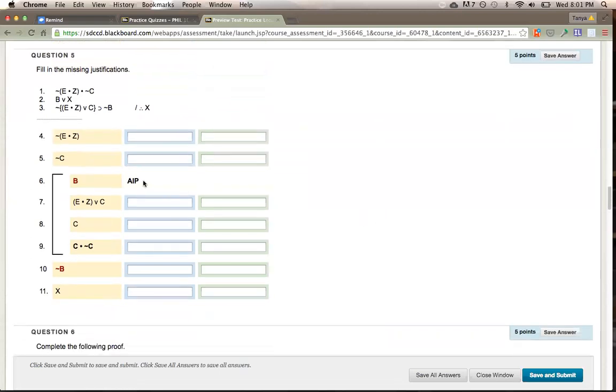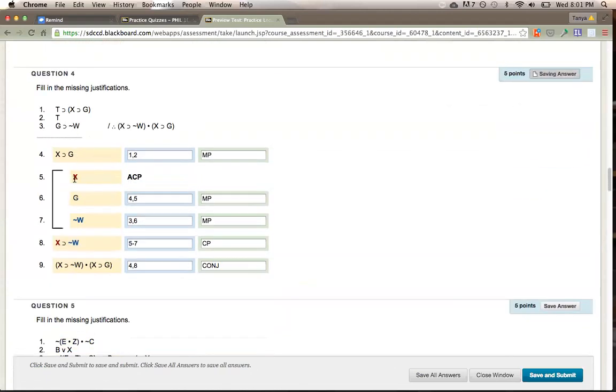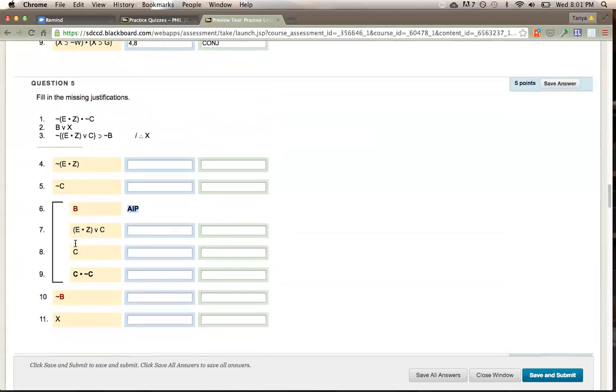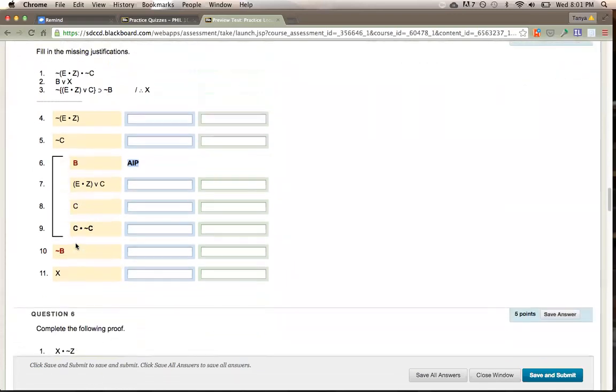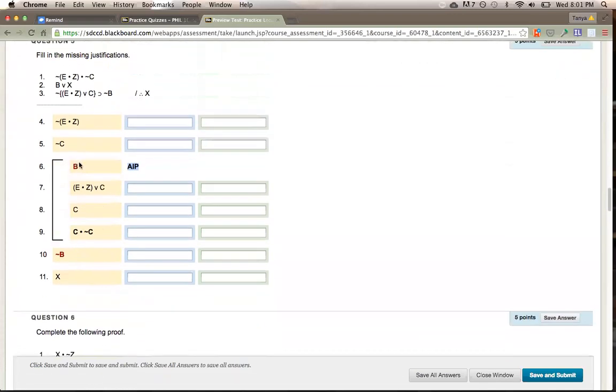Here we're doing an indirect proof. With a conditional proof, we show that this conditional has to be true, because if we assume the antecedent were true, then the consequent would have to be true. With an indirect proof, you're assuming the negation of something. You show that that leads to an explicit contradiction. And if this leads to a contradiction, then this must be false. So we'll assume the negation of it.